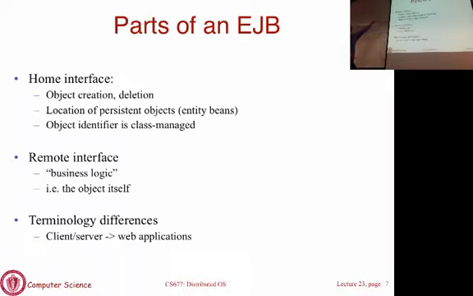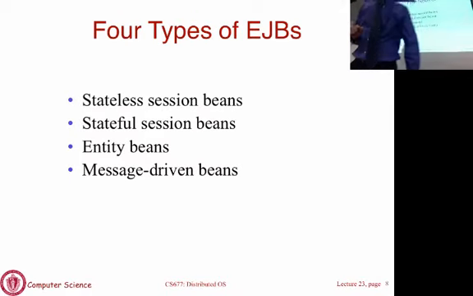Here is basically how you go about creating it. You have to have this notion of an interface to your object and the implementation of the object. The interface is the set of methods this object will export that any application can use. The implementation is the code for each of those methods. The separation of the interface from the implementation is fundamental to many object-oriented languages, and is true even in this case. So you have the business logic, which is the implementation, and the interface is what you export to applications that access it.